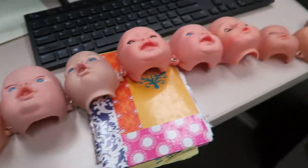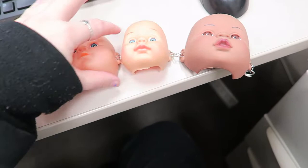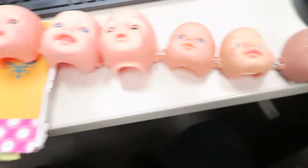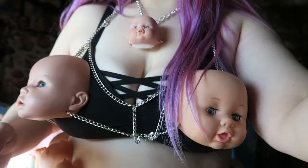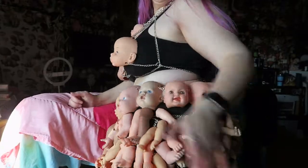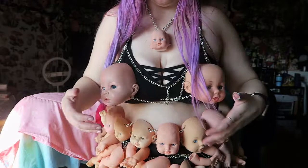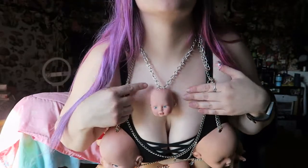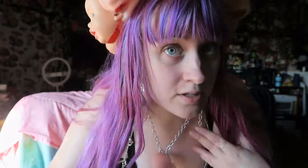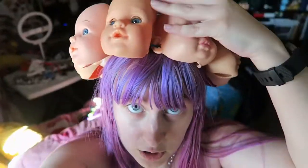Okay, here is the finished belt. I think I'm going to add another chain but I'm out of chain, so I was going to put another one in the middle but this is where I'm at for now until I buy more. So this is what I've been working on. There's a skirt and the belt and the little harness thing. It's a little lopsided right now because the chain keeps shifting. And this necklace is something I worked on that I didn't show. And then this crown is also something I was working on that I didn't end up showing.